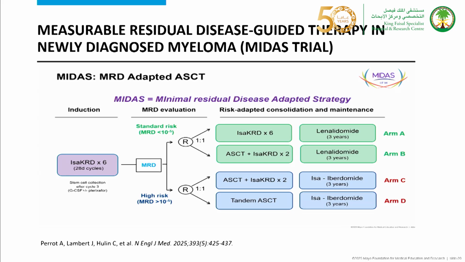In contrast, the high-risk patients, all patients get a transplant, but they'll have a tandem transplant is the alternate arm, and then they're also maintained on iberdomide. And what you see is the left part of this panel is basically what happened after induction. So 10 to the -6, 73, 76% were MRD negative in the 2 good arms, the ones that got to MRD to the -5th. Obviously, by definition, the bad ones, the other group that did not have any MRD negative, that's why they're in those groups.